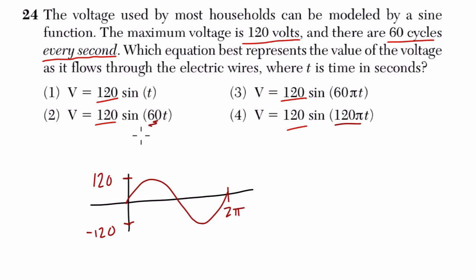So first of all, I'm going to call this k. So in this case, k is 60, and in this case, k is 120π. Now what k does is it tells us the value, we call it the frequency often. k is actually the connection, it's 2π divided by the period of your sine function. So it's 2π over the period.